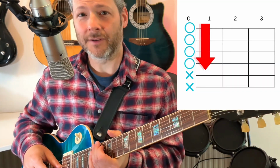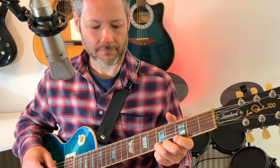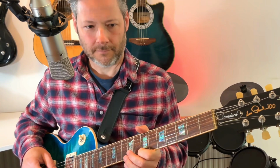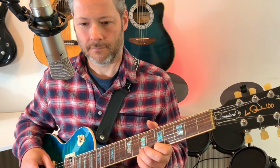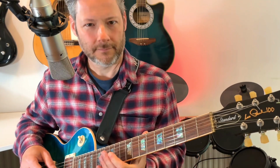You can change the rhythm pattern. You don't have to play ascending. For example, you can reverse it and play descending from a top high E string. And you can play with pull-offs, hammer-ons, and slides to make your music really interesting.